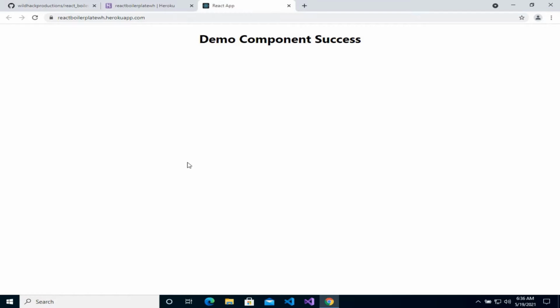You should be able to follow along with this tutorial with basic knowledge of JavaScript and React. This is not a tutorial to teach you those skills, but the boilerplate code that we will be creating will allow you to build upon your React and MERN stack knowledge and ability. So let's get started.